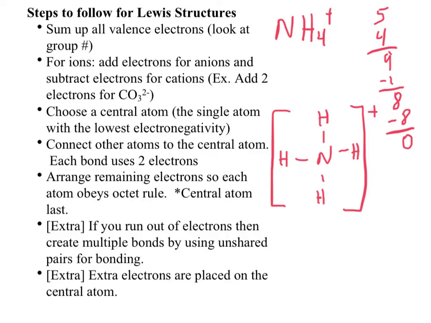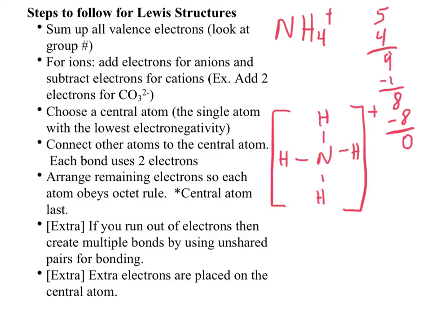There's also one last thing that you have to worry about right at the end, which is that the entire structure needs to be put into brackets and the charge outside. This will be a clear heads up to your reader that this is an ion, and that way you won't be confusing your reader.